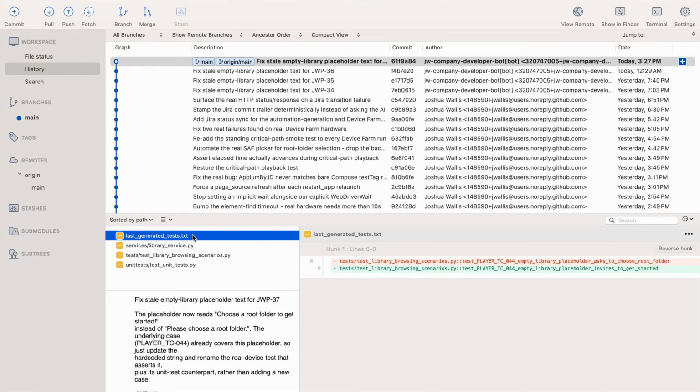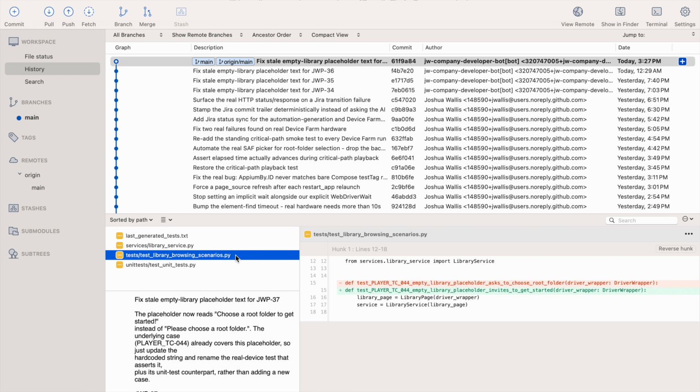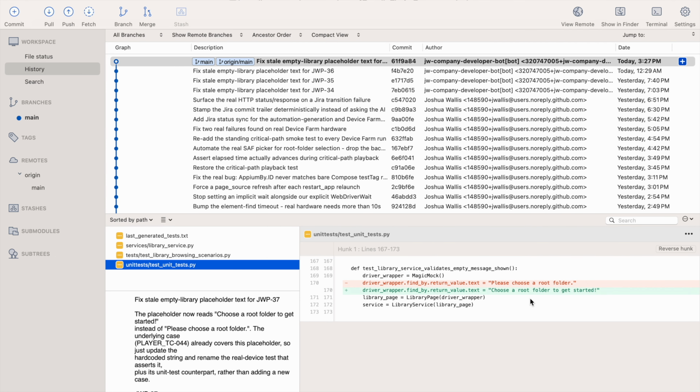It has to know what the last generated set of tests are, so that's in here. Change the text and change the test case name. That's interesting. And change. This is the unit test that it changed.